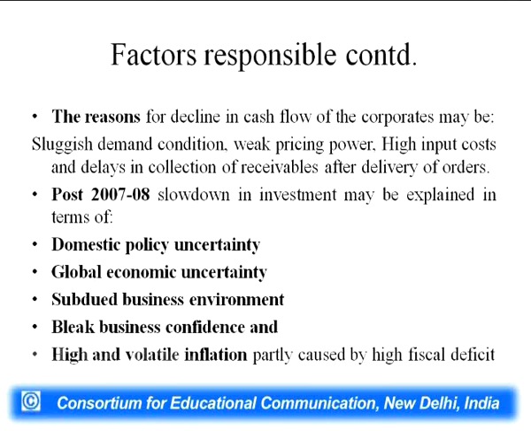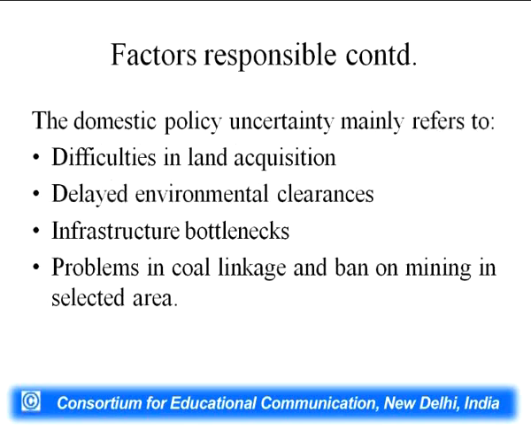Post 2007-8 slowdown in investment may be explained in terms of domestic policy uncertainty, global economic uncertainty, subdued business environment, bleak business confidence and high and volatile inflation, partly caused by high fiscal deficit. The domestic policy uncertainty mainly refers to difficulties in land acquisition, delayed environmental clearances, infrastructure bottlenecks, problems in coal linkage and ban on mining in selected areas.